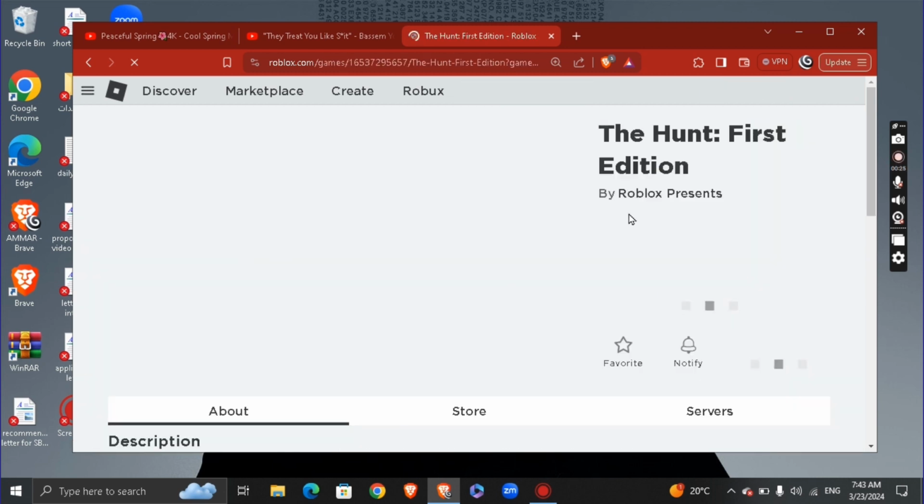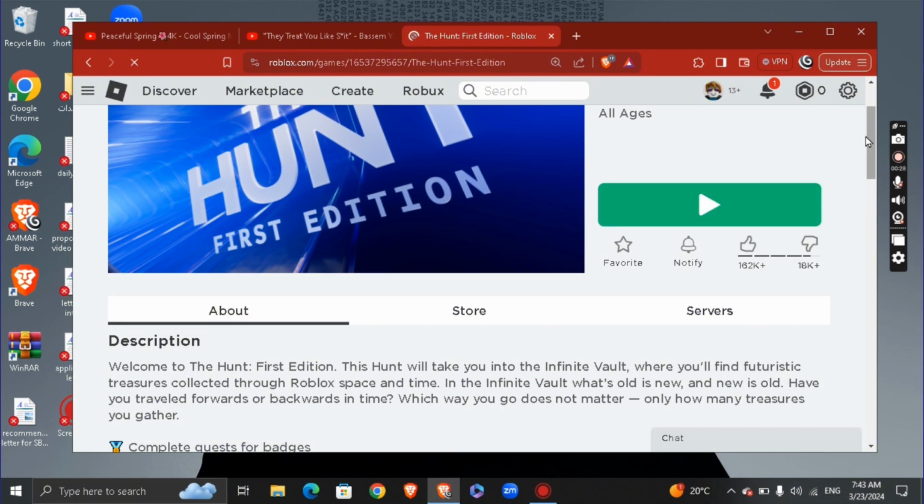And many portals here, it says this hunt will take you into the infinite vault, where you will find futuristic treasures collected through Roblox, space and time. In the infinite vault, what's old is new and new is old. Have you traveled forwards or backwards in time? Which way you go does not matter, only how many treasures you gather.